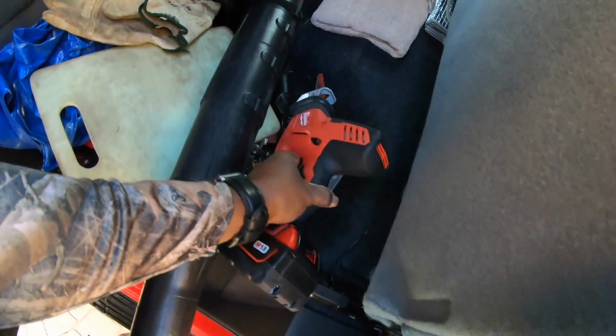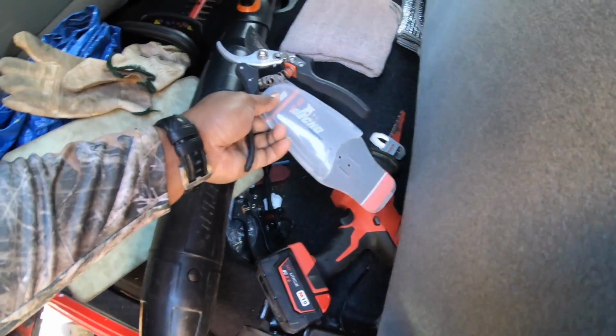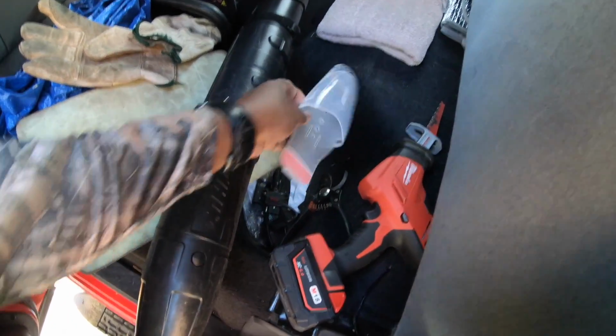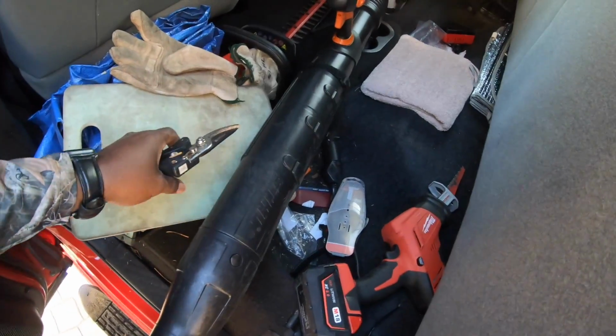And then I have my pruners. Let me tell you guys, for those who need to buy some pruners, try these Echo pruners. They're real good, man. I like these things. Awesome job. Try them out.